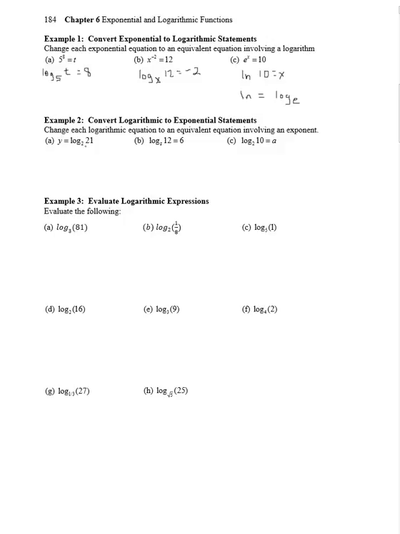How about going backwards from logarithms to exponentials. So if y equals log base 2 of 21, that means 2 to the y power equals 21. Log base z of 12 equals 6 means z to the sixth equals 12. In part c, we have 2 to the a equals 10.